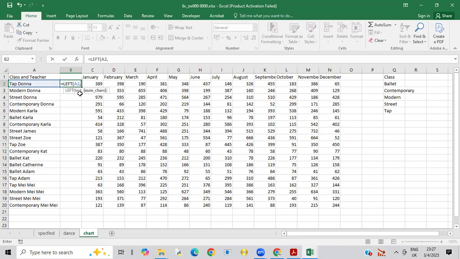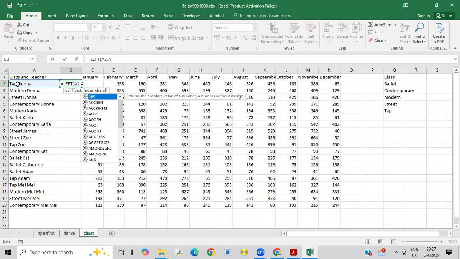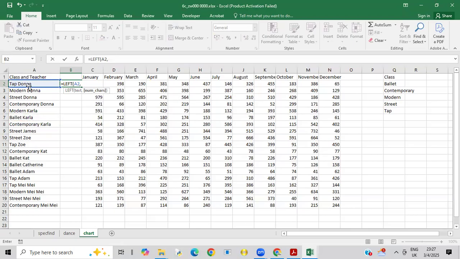So the number of characters now, we want to say it's the number of characters. We don't know the number of characters because sometimes we want to autofill this, right? So these are three, these are more than three, these are less. So we want to find a common ground. So a common ground from this list of function is what? The common ground is the space, right? So what are we going to do to get the space? So we are now going to say, okay, I'm going to need to find the space, okay?